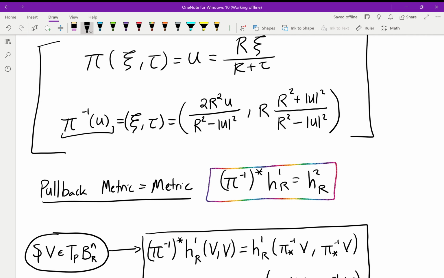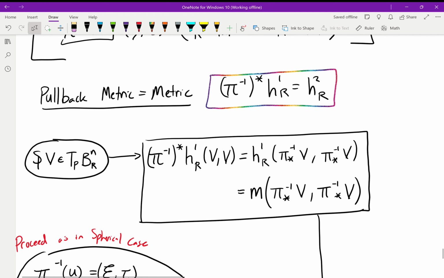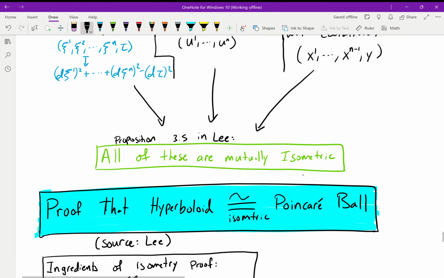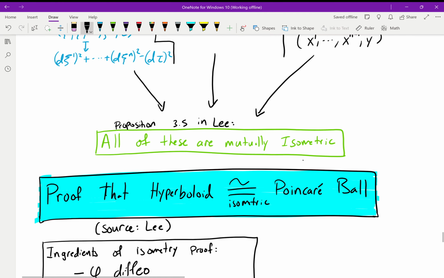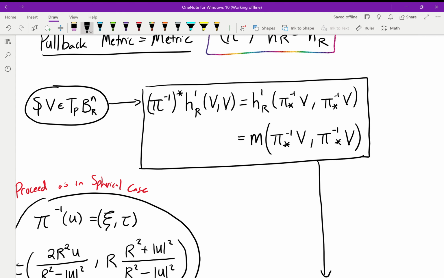We want to compute this pullback metric here. And as before, it's sufficient just to see what happens whenever we take the inner product of a vector with itself. So just a reminder, H1, this thing right here, is you take the induced metric with the Minkowski metric. And so we pick our favorite vector, and again, that should be u.